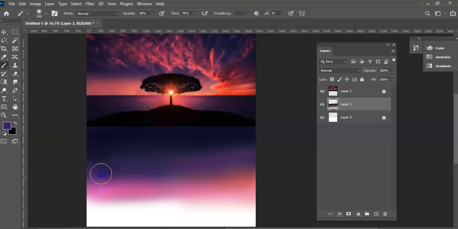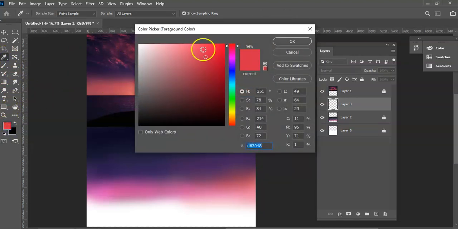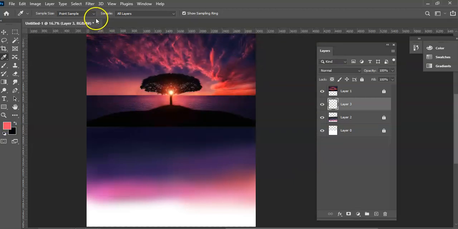Alright, so now I've got what I want for the background of my sky. I'm going to go ahead and lock that layer, add another layer, and let's do some clouds. The quick way to do these clouds is to take a soft brush, go ahead and get that really bright pink color, or whatever color it is, adjust it to wherever you want it to be, and then take the soft brush, and this time really small.